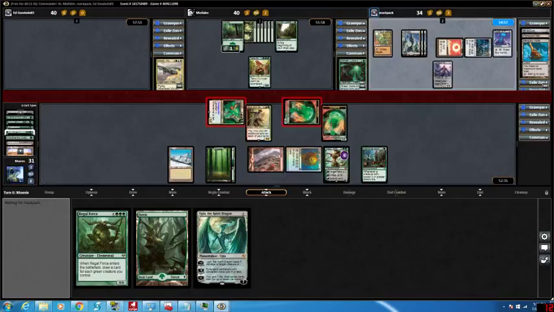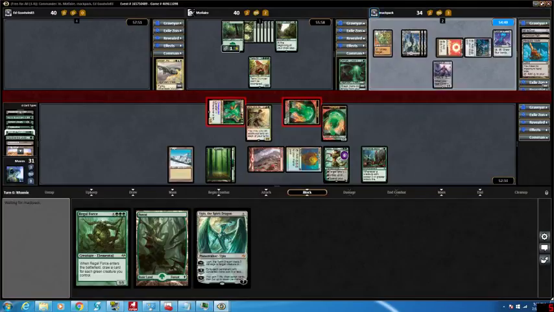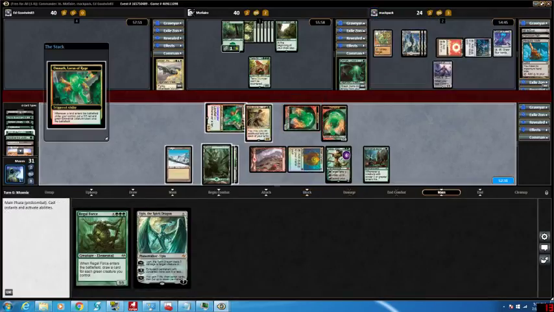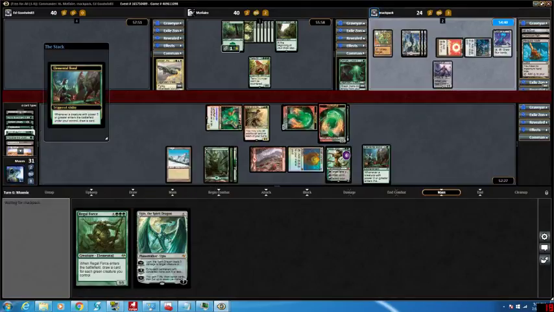I just don't think he's gonna block. And if he does, I don't really care. I do care, but I don't think he's gonna block. Yeah. Pansy. Not willing to do combat with Omnath, the Locus of Rage. Okay.